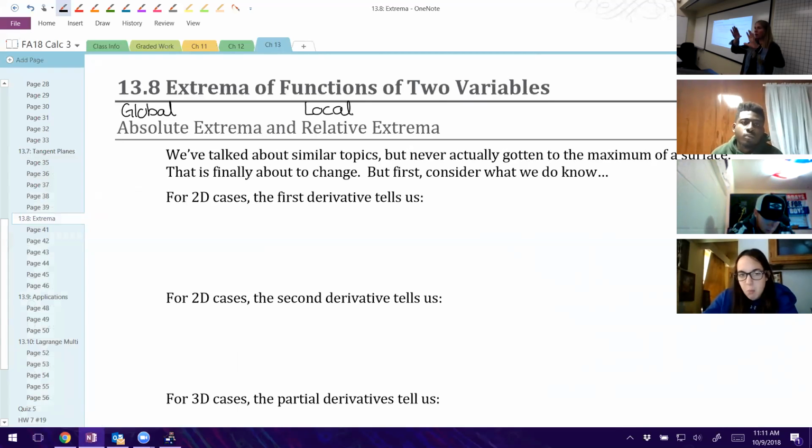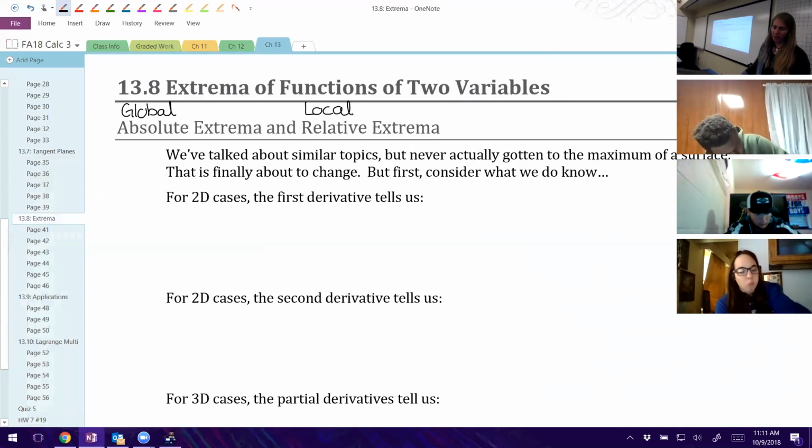So if you've got some open intervals, some whole entire thing there, absolute is the highest value or the lowest value, kind of back to min. Whereas relative or local is just for one closed interval. So with a portion of this, what's the min, what's the max? And we're going to see some theorems here in just a minute.